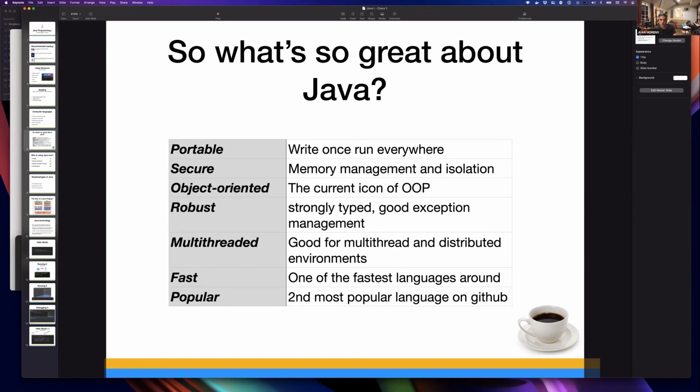How often is the programming system updated? Java used to take a lot longer to release stuff. Technically speaking, Java is still on the first version, sort of. I'll explain that in a second, Josh.